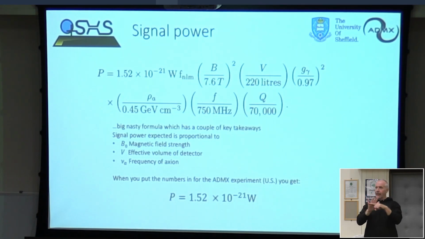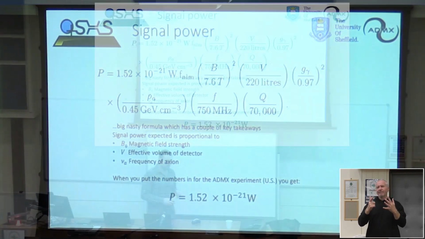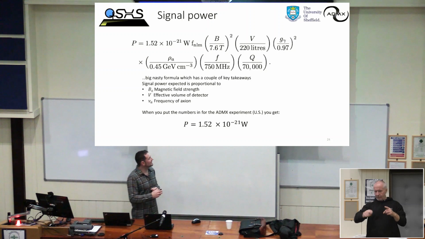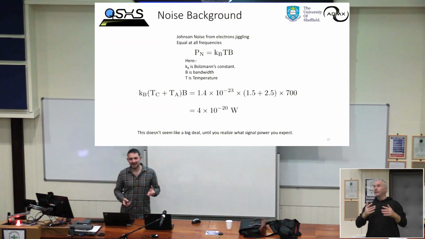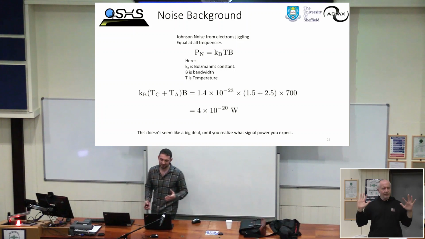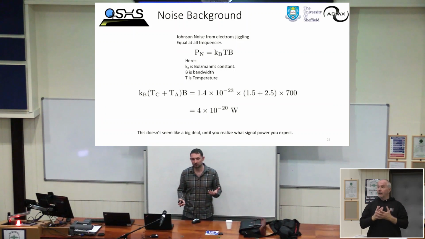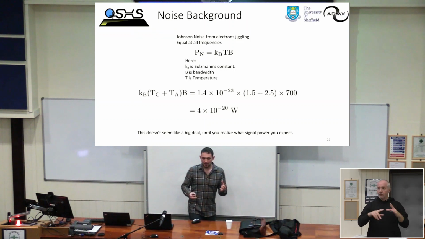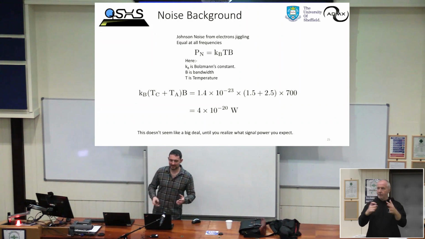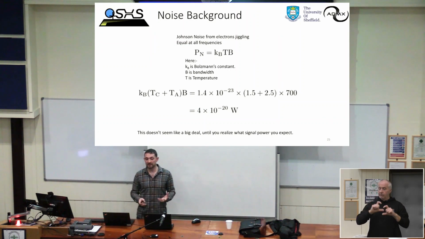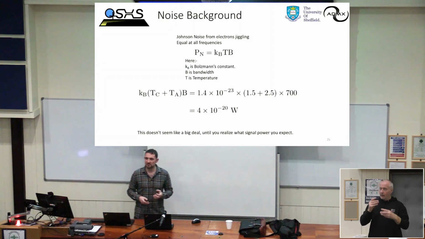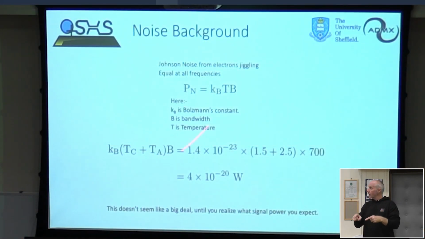10 to the minus 21 watts isn't a lot at all, but you might think, oh, it's fine, I'm sure we can amplify that up, just stick it into that old amp that we've got. Yeah, so what we have to account for then is how much background noise we have got. Well, this all tends in our particular case to come from what we call Johnson noise. And this is essentially electrons jiggling round, emitting radiation, and they do that quite consistently at all frequencies. So what we then do is we go about calculating how much power we're getting out of this noise. And plug some numbers in, we get this formula here, and this is just a constant.